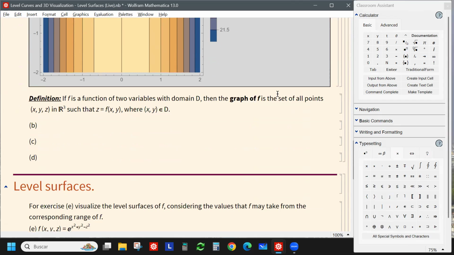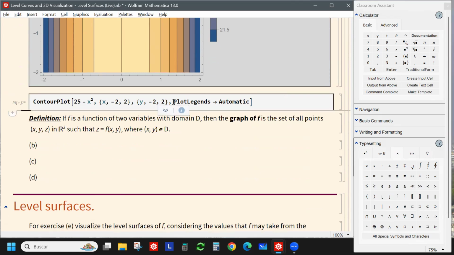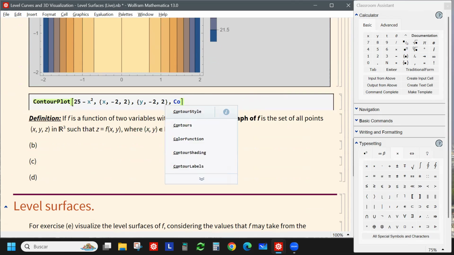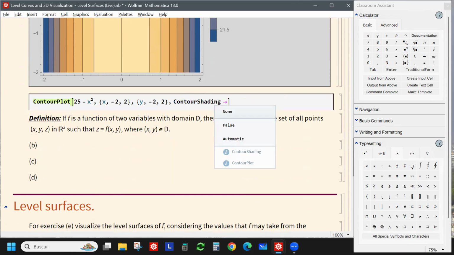We can do this like this. I will remove this option and I will add ContourShading. There it is. And in ContourShading, I will choose None. So no colors.